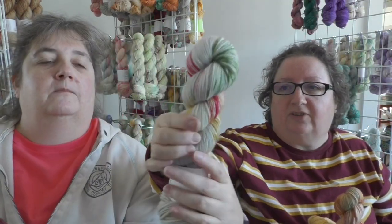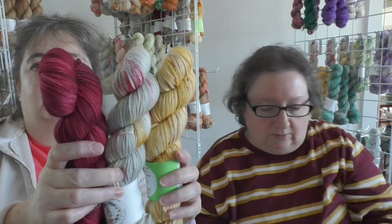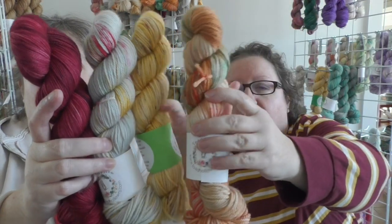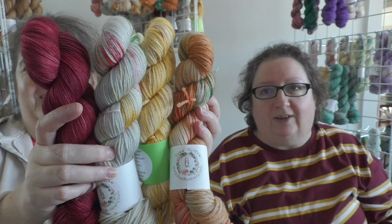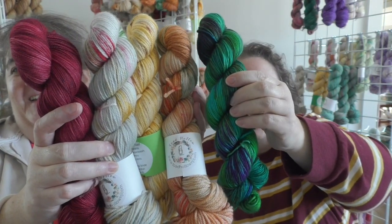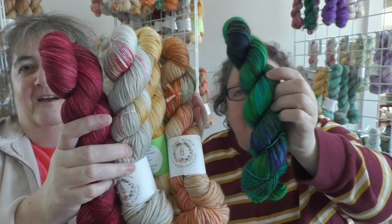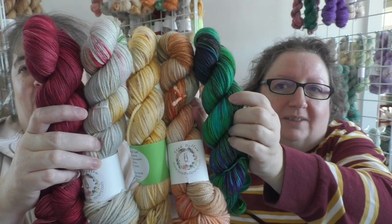Actually, I started with the Musicians, because the Musicians has all different colors in it. So then you pull in red for the red, and then you bring in Rous for the yellow. See how the red and the yellow are now pulling out all the colors of Musicians. And here's the First Mate. And then to throw something really fun in, because you can't not have it, Moonstone for the greens and the blues. Isn't that beautiful? I love that. Yeah, I really love that combination. Okay, that is just really gorgeous.